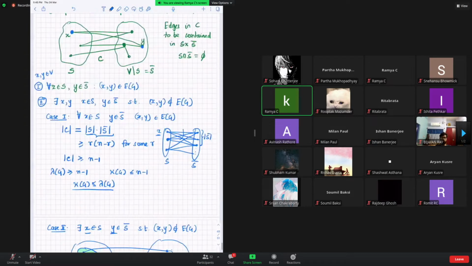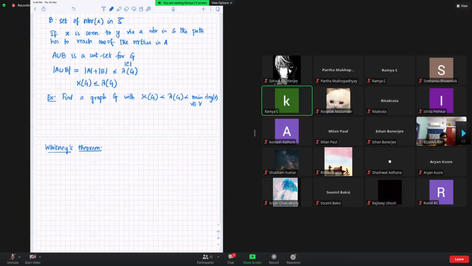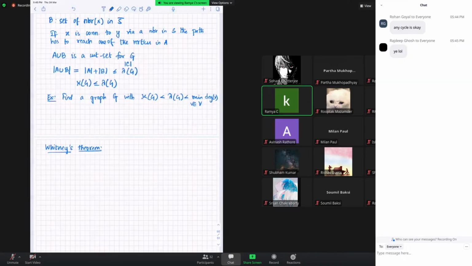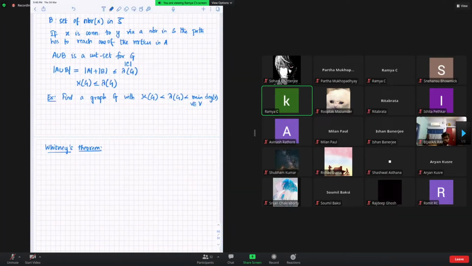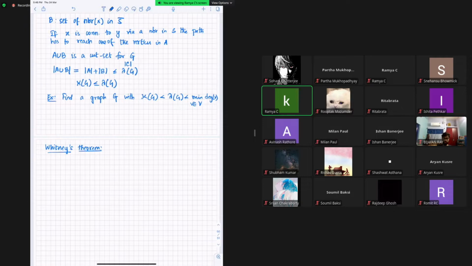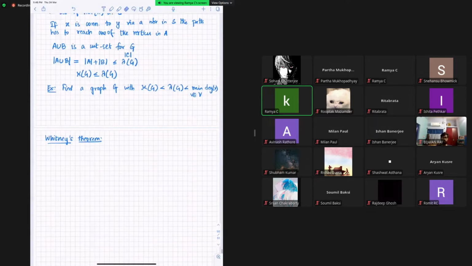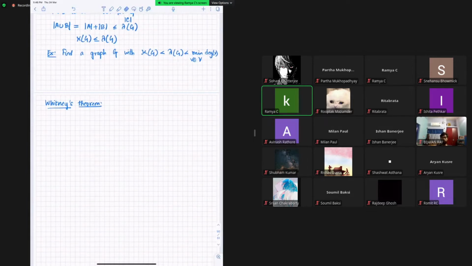So he asked the right question. He's asking about when can you say that a graph is this much connected? What we said is if the connectivity is at least k, then you can say that the graph is k-connected. Are there other ways to describe this than just sitting and removing sets of vertices and checking? You have to try all single vertices, then all pairs, then all triples, and so on. It's a mundane task. So we want other characterizations to determine whether a given graph is 3-connected, 4-connected, and so on. The first baby case is to understand whether a graph is 2-connected or not.